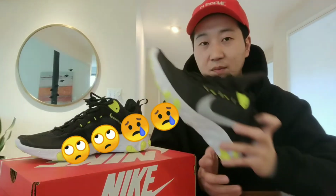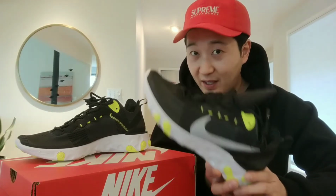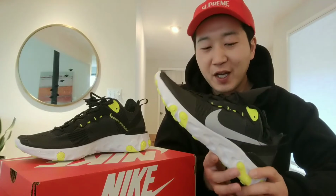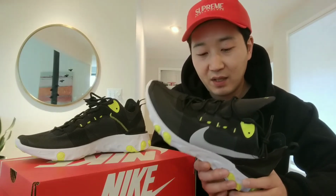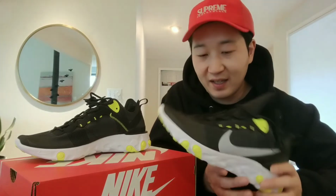So first off, the cushioning itself is alright. I mean, it's not the best. I think Adidas Boost is still the king in terms of the cushioning, but I can see what Nike was trying to do, and it has that really cushy feel, and it's okay, it's nice.